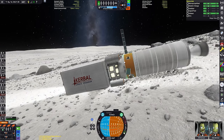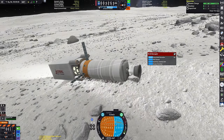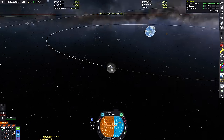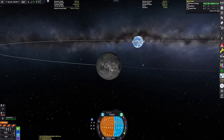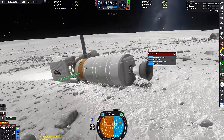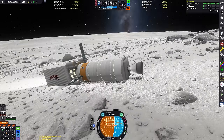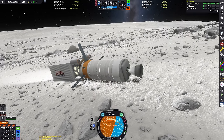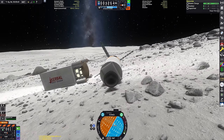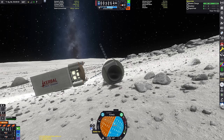So I haven't tested this yet — I hope it works. We're going to decouple this, switch to it... Oh no. But I have a relay. Right — so I've accidentally landed on the dark side of the Mun because I wasn't paying attention, and now because the Mun is tidally locked, we're never going to get sunlight here. This was completely the wrong place to land but we're going to try and work with it.